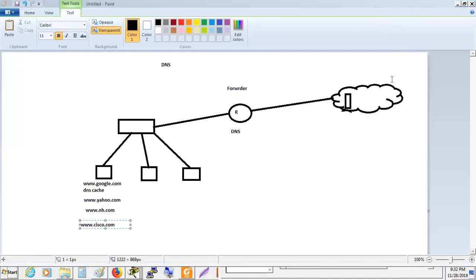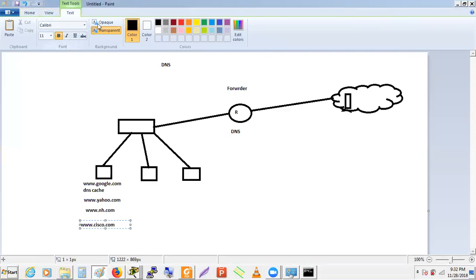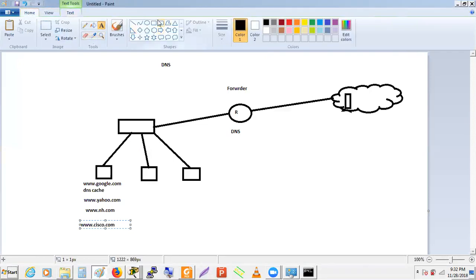There should be one layer above that should be invoked in that case. If any forwarder is configured, it will be raised to that forwarder. But suppose we haven't configured a forwarder here. In that case, what will happen? Let me explain one more point in this. So this query will be raised to a server that's called the root server.